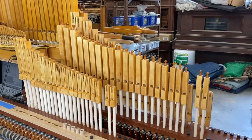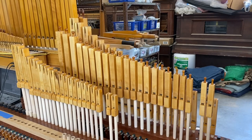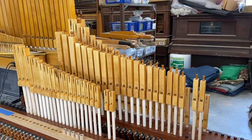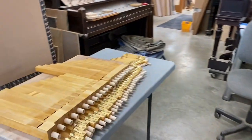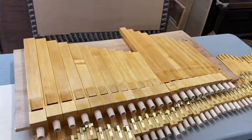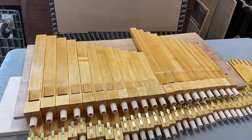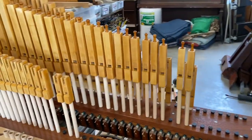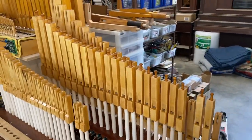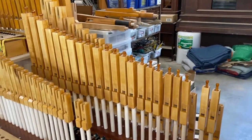Okay, so I've got three of the Wurlitzer 165 melody ranks, flute ranks, on my test chest now. The one rank I could not fit on there right now is the open flute, Spitz flute rank. These are really large scale pipes and they're quite wide. So they have to go on this back chest, which is more spread out, but it's already occupied right now. So we'll play these three ranks for you.